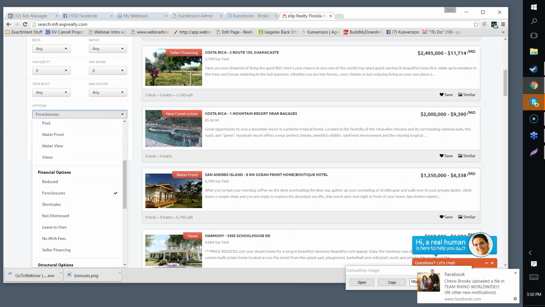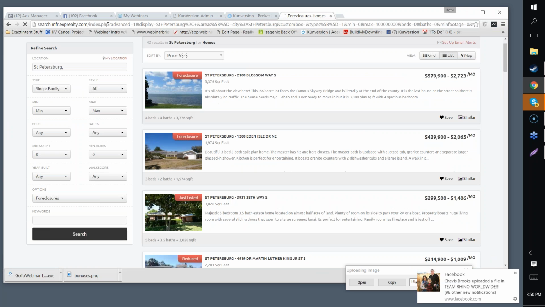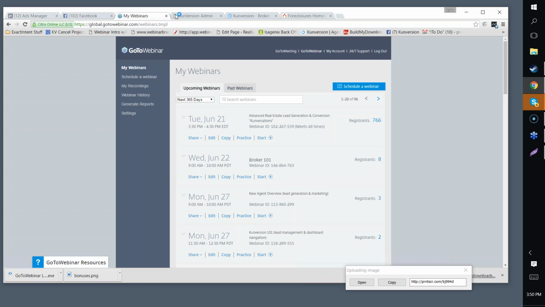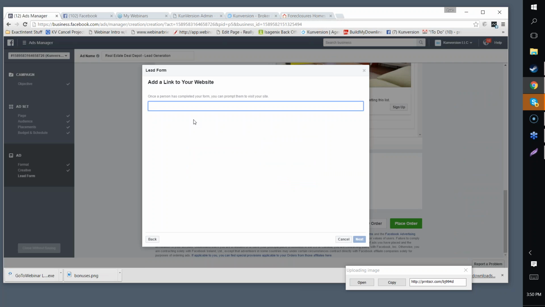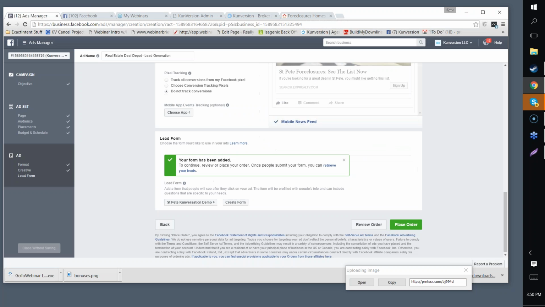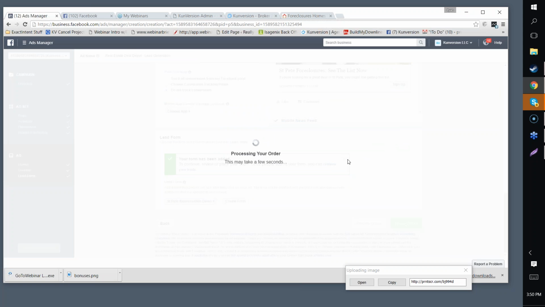I'll do that little foreclosure search here. Found 42, wonderful. And then I'll copy and paste this URL as the link to my website. Click next, create form, and that is done. Now I'm going to click place order and this ad will start to run.